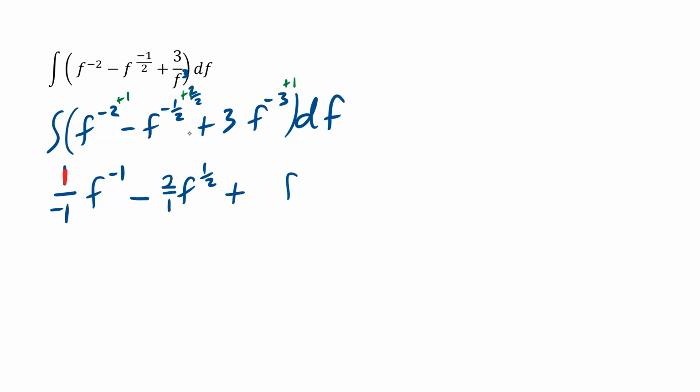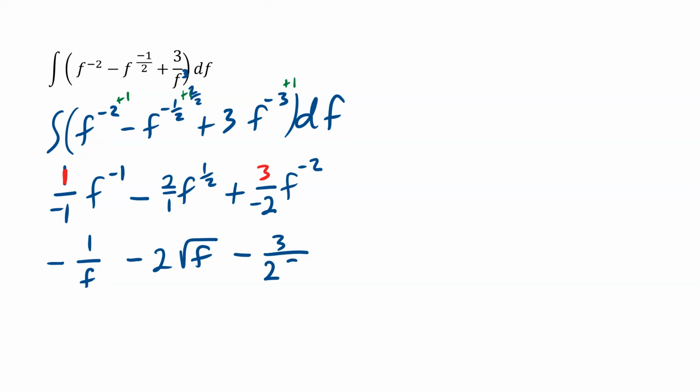Plus, so this would be f to the negative 2. And so then I put a negative 2 here and bring down the 3. Now we rewrite. Oops, this is a fractional exponent, a negative exponent, so we have to make sure that it is a denominator. Minus 2, and that is a square root of f, minus 3 over 2f squared. And again, always in green, so you don't forget it, plus c.